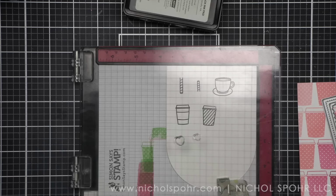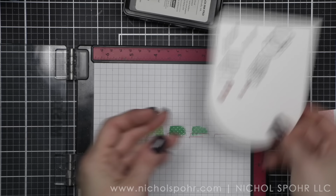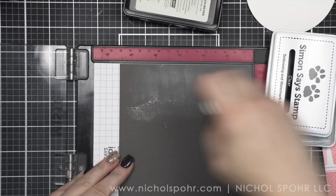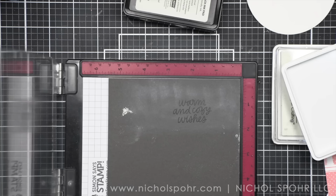I have a scrap of smooth white cardstock here. This is Nina 110 pound weight cardstock as well, and it's a scrap left over from another project. I'm going to stamp my images on it. I did stamp the hearts from the stamp set, but keep in mind I ended up not using those. Now I'm going to set the outline images aside for just a second, and I am going to take some slate gray cardstock from Simon Says Stamp. I'm going to use the powder tool on it, and I'm going to stamp one of the greetings from the Coffee Friends stamp set on this slate gray cardstock with clear embossing ink and heat emboss with white embossing powder.